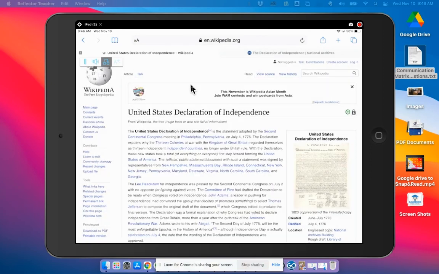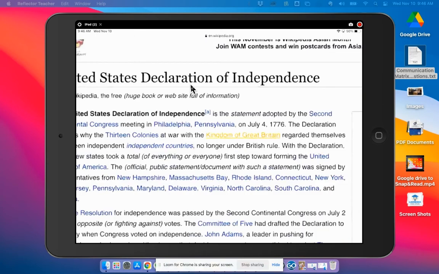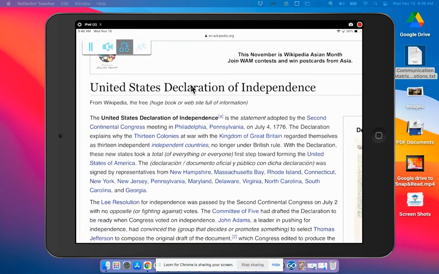So this one will not pull the information out the same way that it did and put it in a separate screen. This will actually do the text leveling on the screen. And the way you know that it has had a change is the word will be italicized. So right here we have the word statement that is italicized.